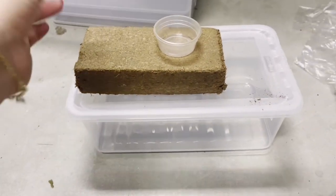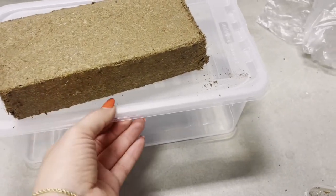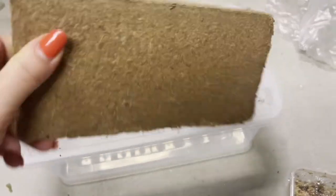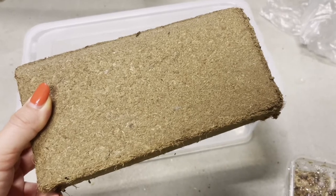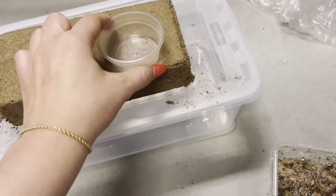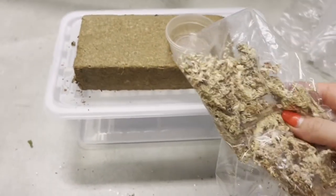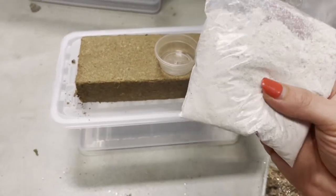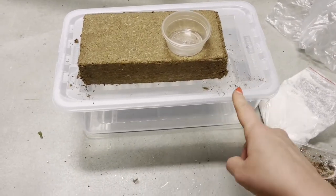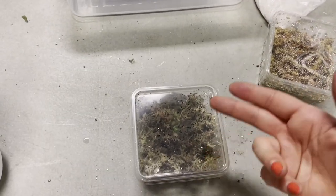When they get bigger, you transfer them into a bigger box. In the starter kit, cocoa fiber comes along — you just water it and it becomes the soil for this box. It's very fine fiber; we actually import it because I couldn't find a good one in Germany. You also get a water dish — fill it up and put a little sphagnum moss inside. We also include calcium carbonate in the right amount — you put it in and mix it all together. This becomes the second step after the small hatching box.